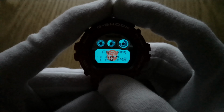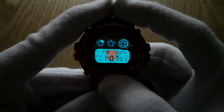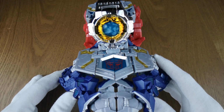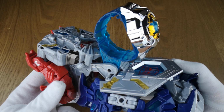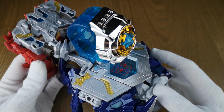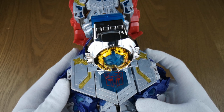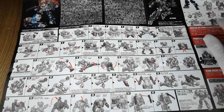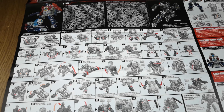And we definitely can't ignore the Optimus Prime robot that comes with this watch, which brings me to the next part of my review. Please bear with me as I haven't done too many reviews of plastic models before, so please feel free to drop me any questions in the comments and I'll answer them later. Prime here can transform between what I like to call a pedestal form and to its robot form like you see here. The process of transforming isn't exactly difficult, but it is very tedious. Because you see, the instructions, which contains about 30 steps to perform the transformation, is entirely written in Japanese. Referring only to the pictures doesn't help either, so I don't think I will be transforming Prime back and forth all that often.